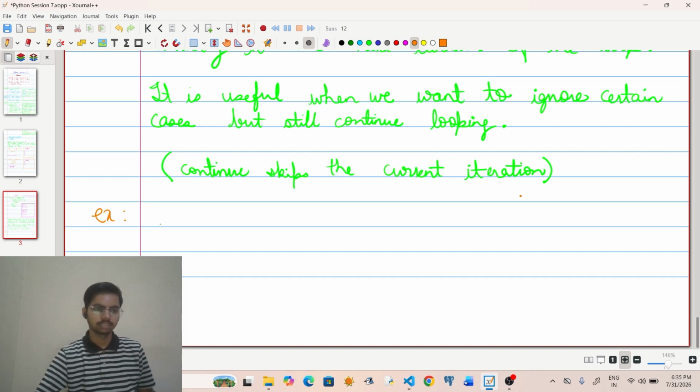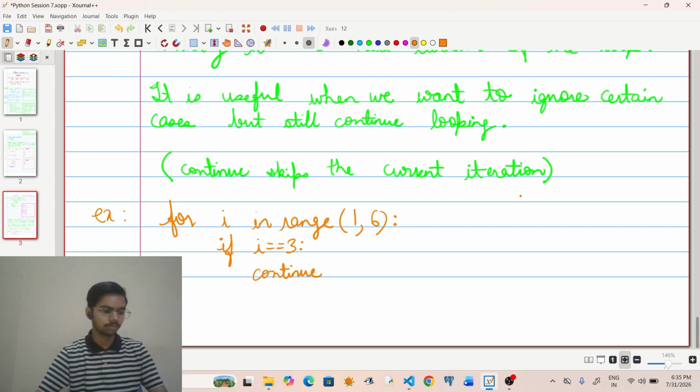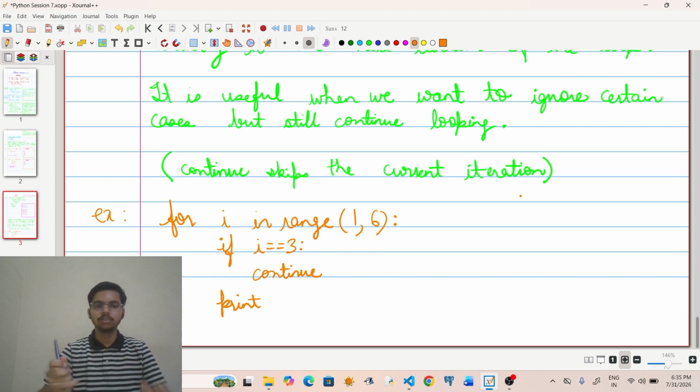My first example is, let's say I'm writing for i in range 1 to 6. I have written if i is equal to 3, continue. This if statement has a block of code which is only continue.